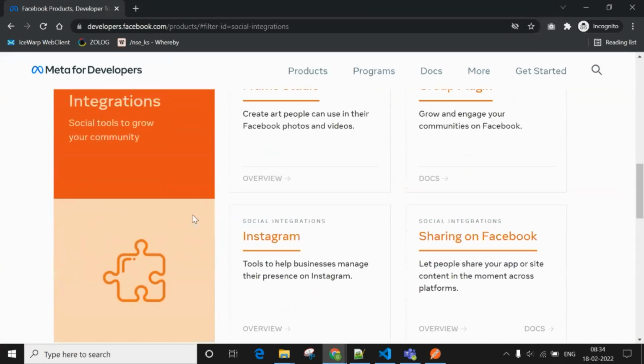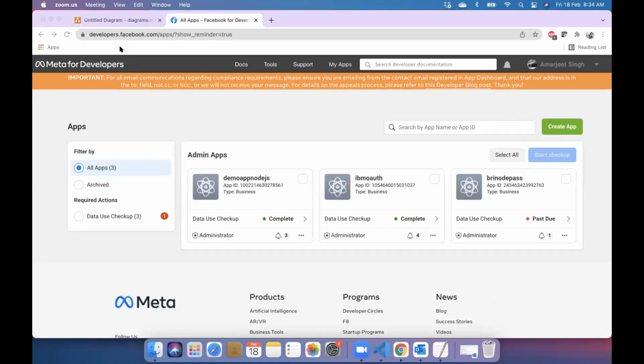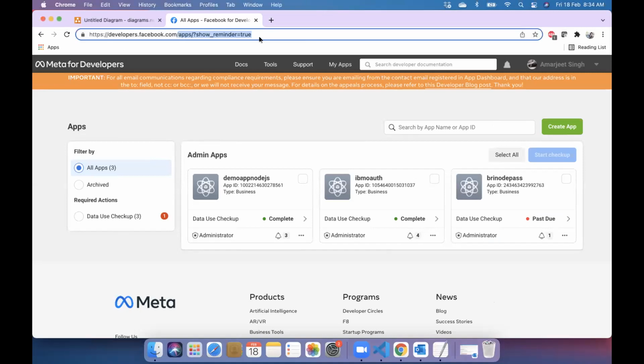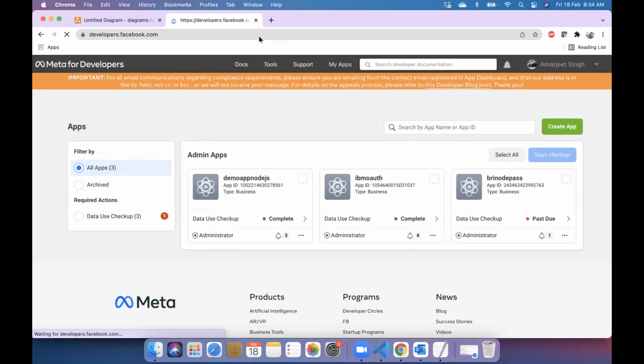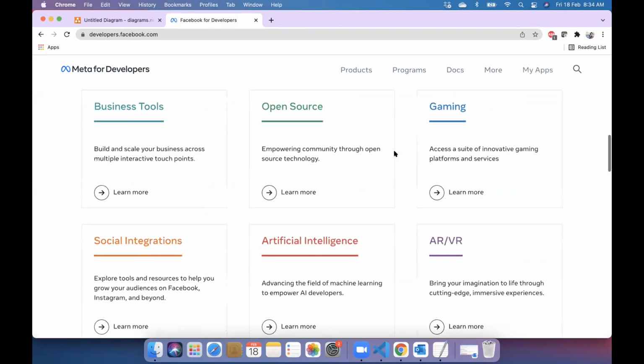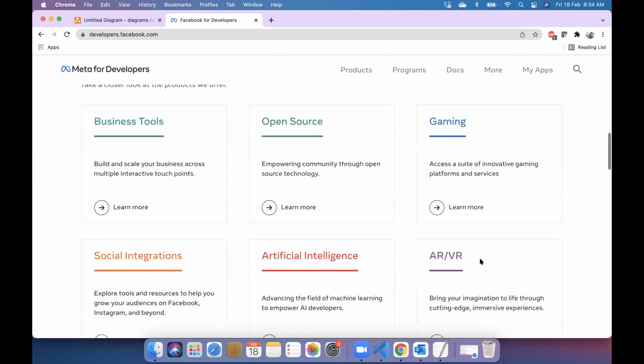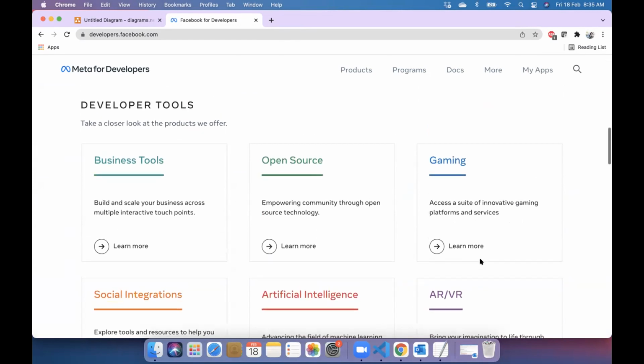Just stop this screen. Let me share mine. They have recently revamped the entire UI, due to that it is coming up differently. But do you see this option here called My Apps? This is exactly where we have created it, so that's why it is showing here. Let me search here.